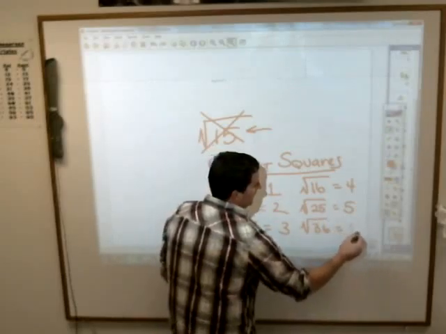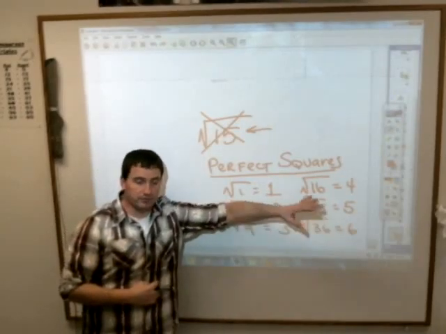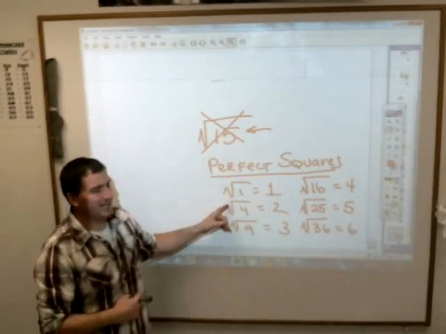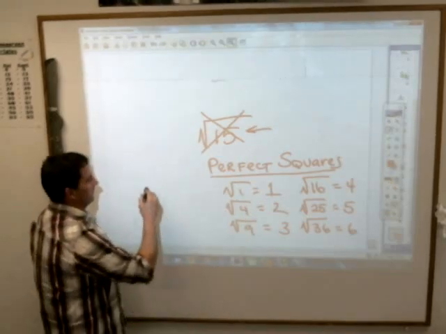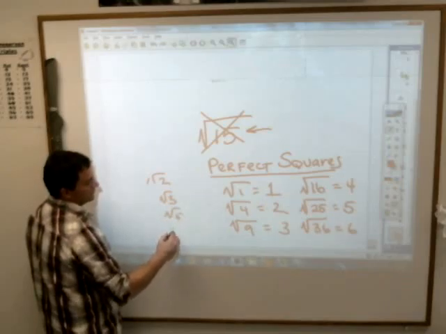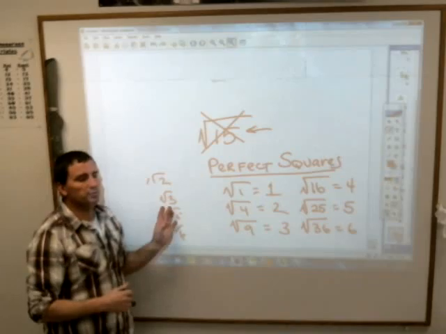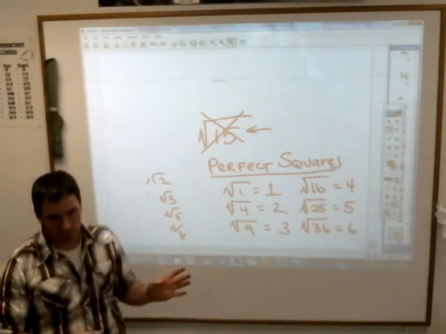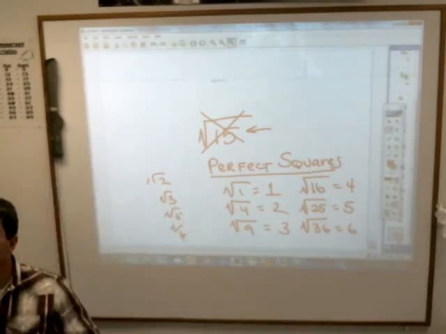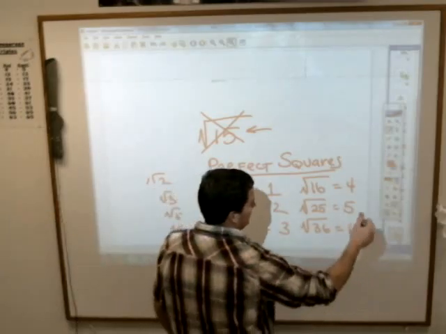Okay. There's an infinite amount of them, we can keep multiplying things together, but any number that falls between those, for example, the square root of 2, or the square root of 3, or the square root of 5, or the square root of 6, none of those work out nicely. If you plug them into your calculator, which feel free to do, I don't care, you are going to get a decimal number. The calculator will end the decimal number, but in the real world, those decimals go on forever. Here, I'll give you an example.